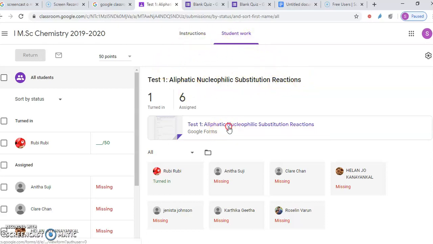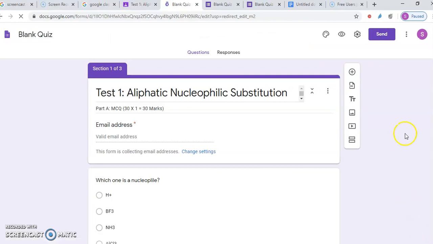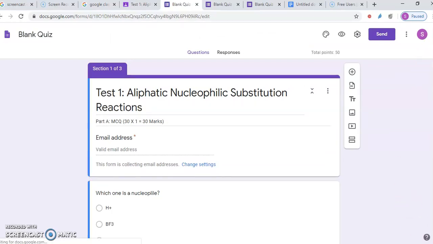I click the assignment. For this, I have to edit this form, and this is the question which I gave to my students. It's a 50 mark question, that is, the total point is 50. Responses 14, that is, 14 students responded to this test 1.